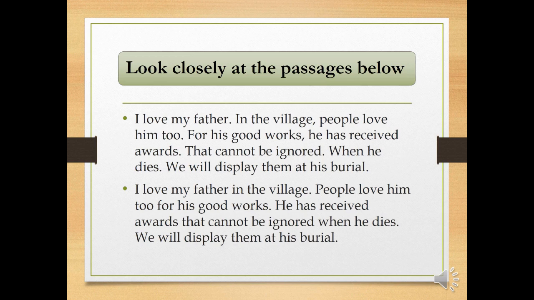Now this second passage says people love this father for his good work. But the first passage says that people love him too in the village. And it is for his good works that he has been able to get awards. But in this second passage, it says he has received awards that cannot be ignored when he dies.